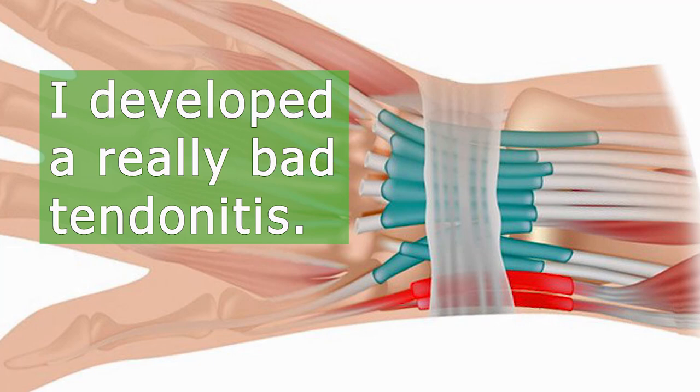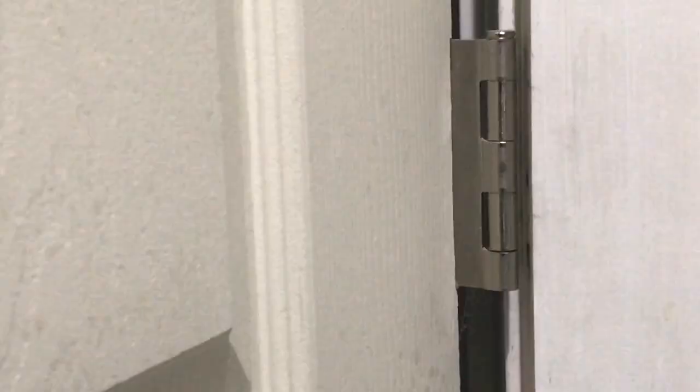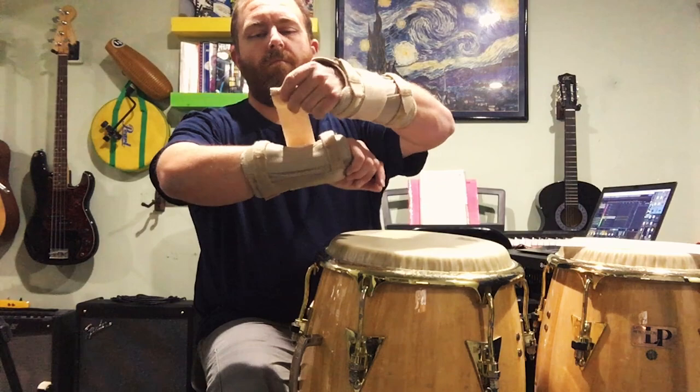Conga drumming is intense on your body — it takes time to build up strength on the instrument — so listen to your body and rest an appropriate amount of time between practice sessions. But don't rest too much; unless you have serious damage to your hands or arms, your body can usually recover within a day or so. I once had to stop playing congas for about four weeks because I played too many rehearsals and gigs without warming up — it sounded like a creaking door, loud and nauseating. I was lucky I didn't need surgery; braces and rest were enough to let the inflammation go down.